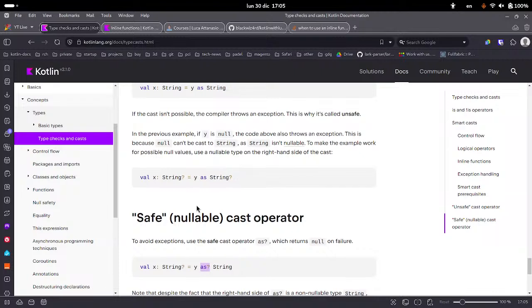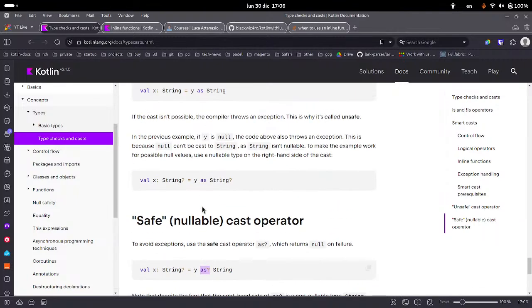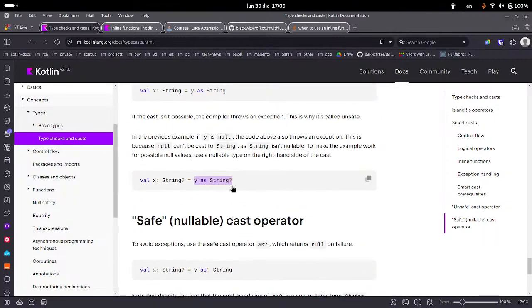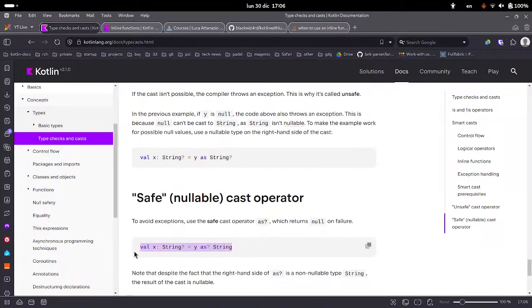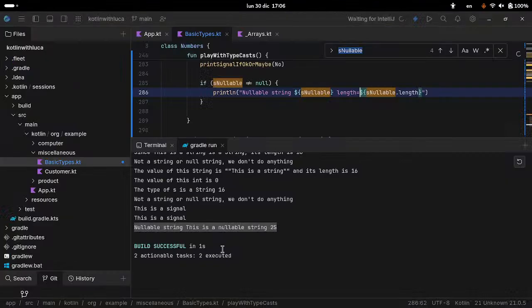To make the example work for possible null values, use a nullable type on the right-hand side of the cast. Not sure if this could give exceptions, they don't say. I always use this type of syntax in my code, but maybe we can try it out.